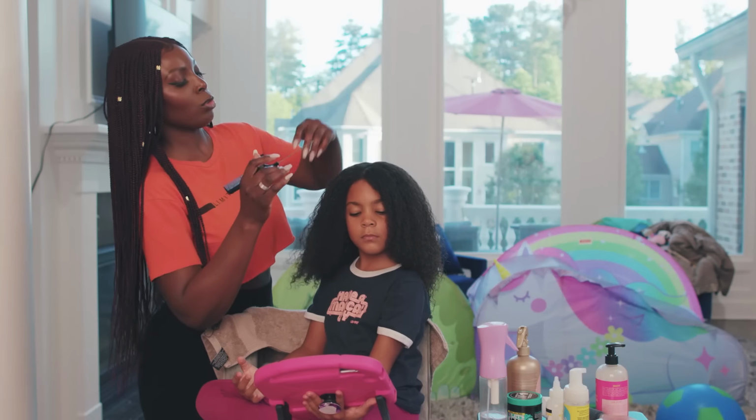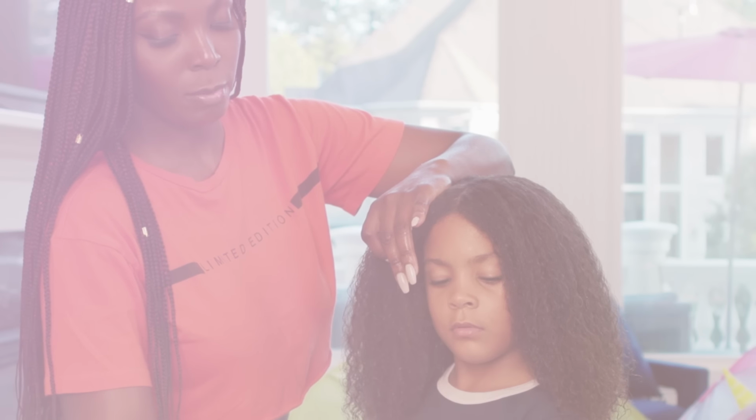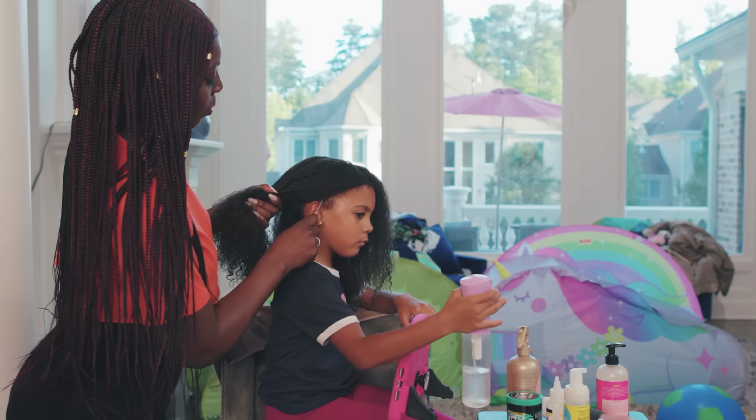Lexi, I need you to face forward and put the thing down. It can't be in your face. I'm going to start with my front parting. I find the front of her ear. I didn't tell you to turn it back up. I know where I turned it. I find her ear, and I'm going to go from the front part of her ear to make the part.